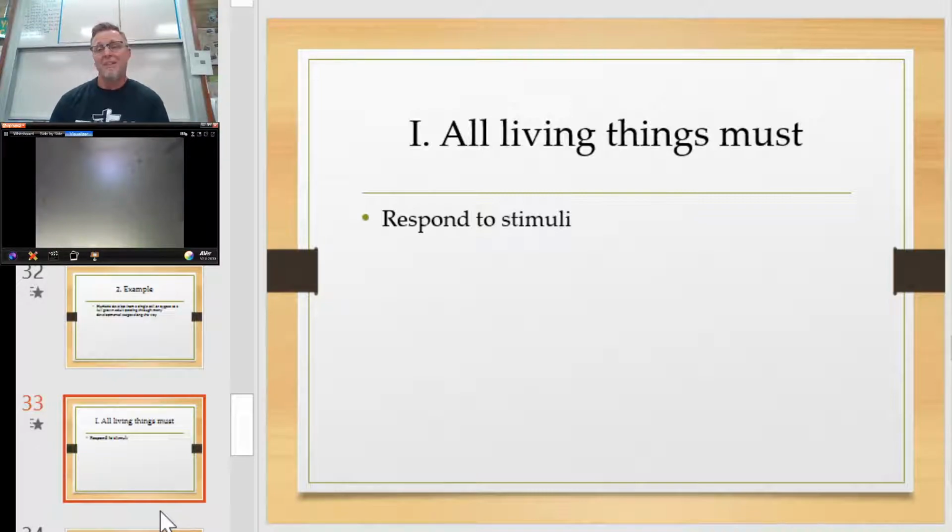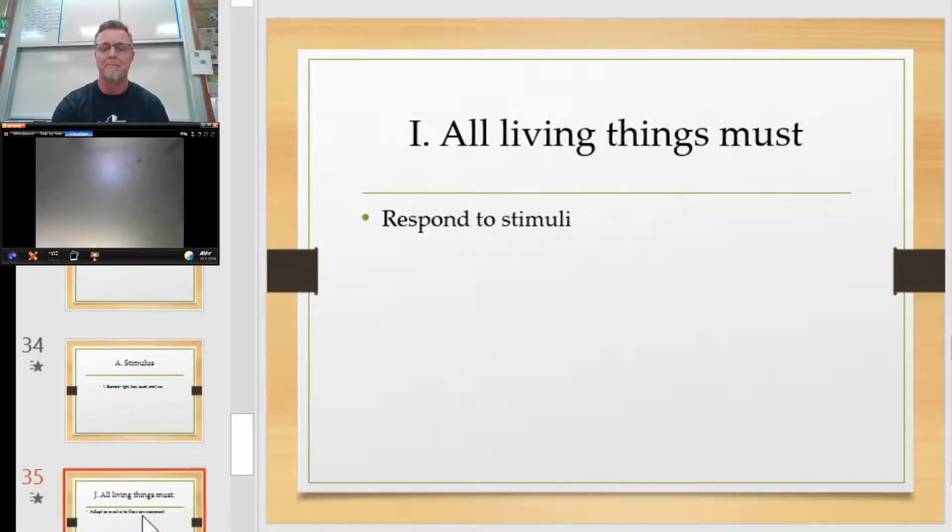So, if you get that grumbling in your stomach and you're kind of like, gosh, I wonder what that is. Maybe I'm hungry. If you don't respond to the feeling of hunger, eventually you'll die. Now, to be perfectly honest with you, you can go more than 3 weeks without eating, but who wants to do that, right? So that's what it means to respond to a stimulus. All living things respond to a stimulus.